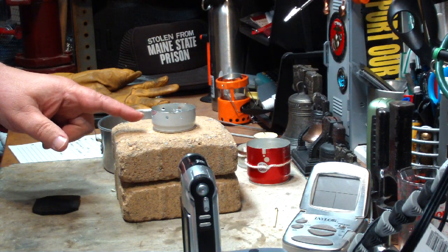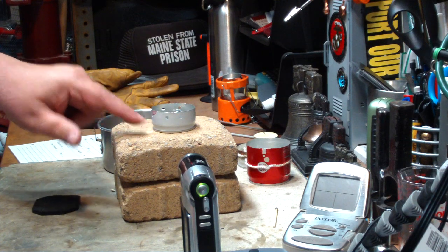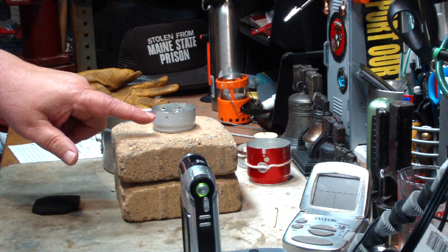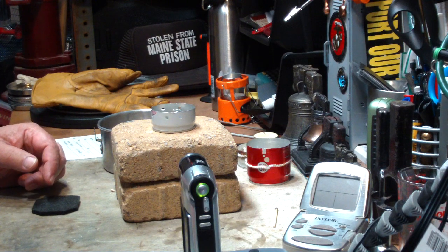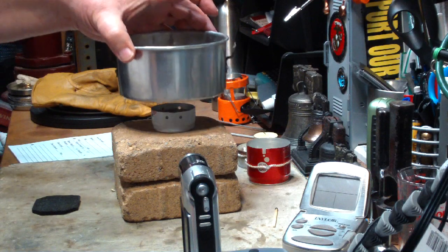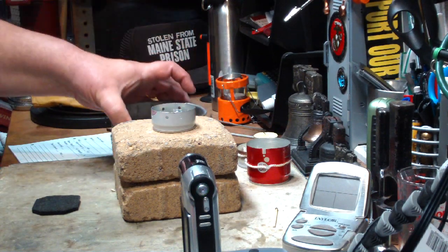People that have been watching my videos may remember these. It's just a little soda can stove — it's the top of a can, about one inch tall. I punched a couple of holes in it. And then on that last video, Lab 194, I'd light it and then when I try to put the cold water pan on it, it would put the flames out.